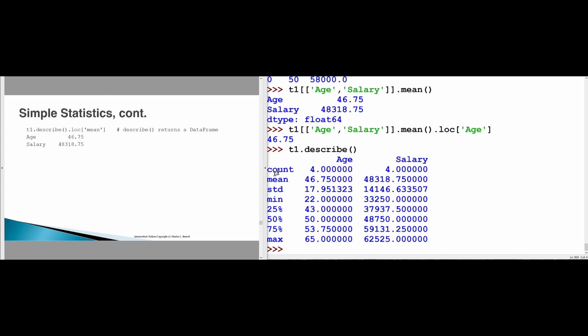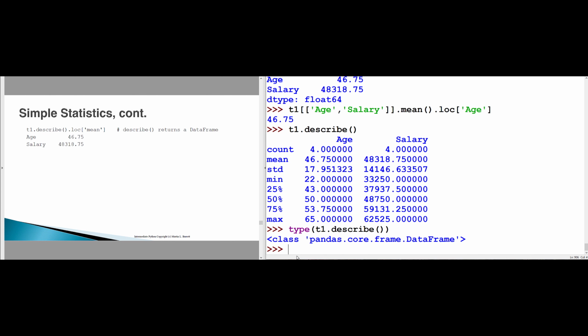Okay, and this again, t1.describe is a data frame. So that means that I can say t1.describe, and I can access a particular row.